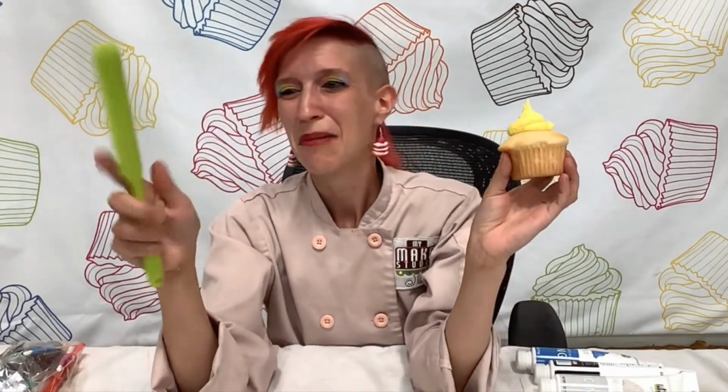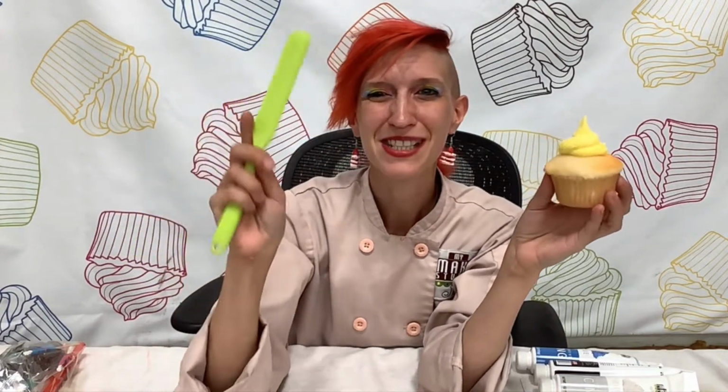And then inside your kit box, if you don't have a cake spatula, no worries, because it came with a spatula, and I'm so excited. I got green again. We've got a bunch of different colors floating out there, but I'm always very happy to get the green one because I love green.